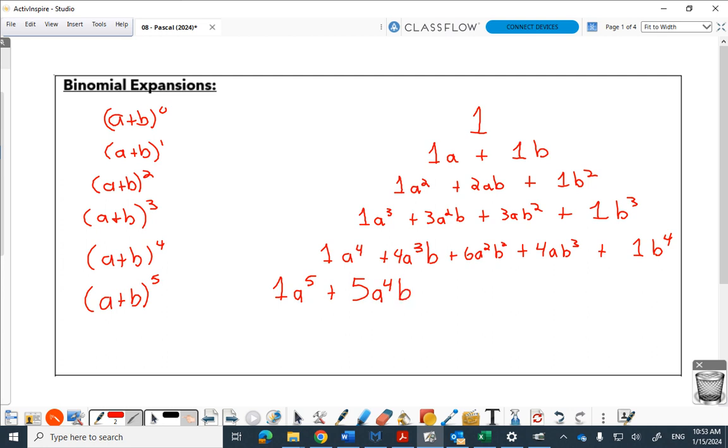Now, if you're completely lost, don't worry. There's a very specific pattern going on. And it's actually, I think, easier than what's going on with the coefficients once you see it. Does she see it? What's the next one? What's the coefficient? 10. Most people, I hope, are getting the 10 now. What's the power on A? The first term was 5. The second term was 4. 3. There's the specific pattern. The A's just keep going down by 1.